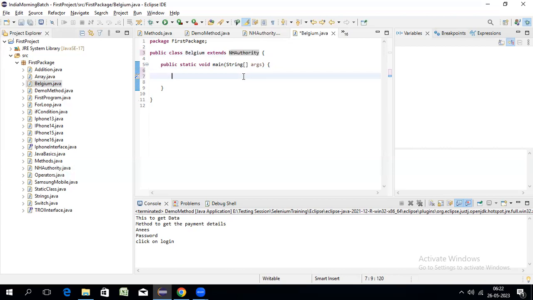And here you have to think that this National Highway Authority is also called a superclass, because this is the class which we are extending. So as of now, just remember that the keyword is extends. And to use a method, to call a method, what do we have to do? We have to create an object. Yes or no?